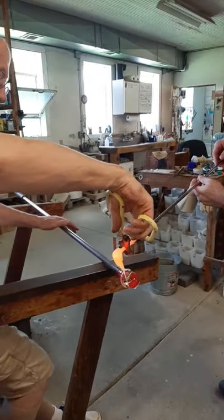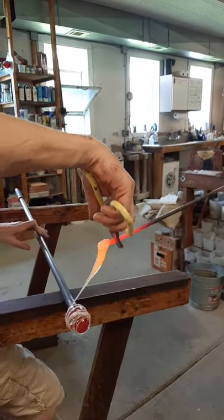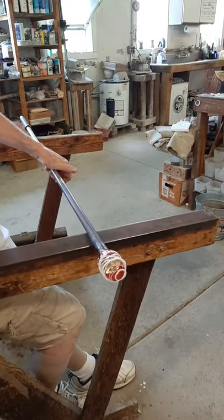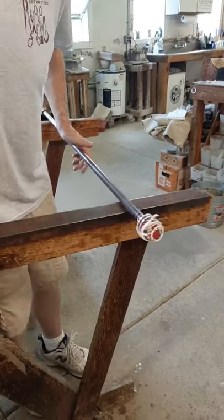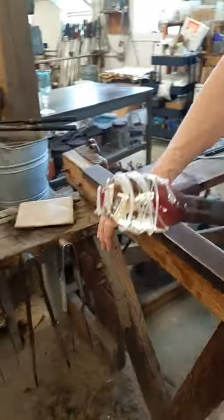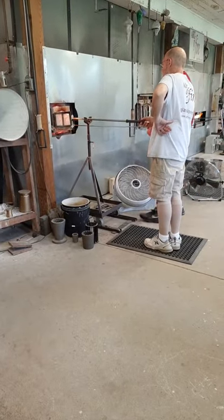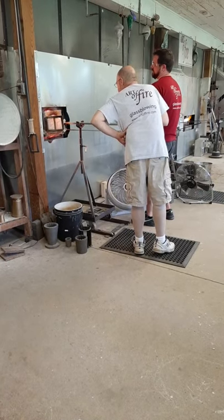So this is how we get this sort of smoky effect. They touch up the white and Foster just drags it along in a kind of random pattern here, there, and everywhere. When he feels like he's got enough, that's all you get. As he goes through the process of heating this up, you will notice that you kind of can't see the white anymore as it gets hot.